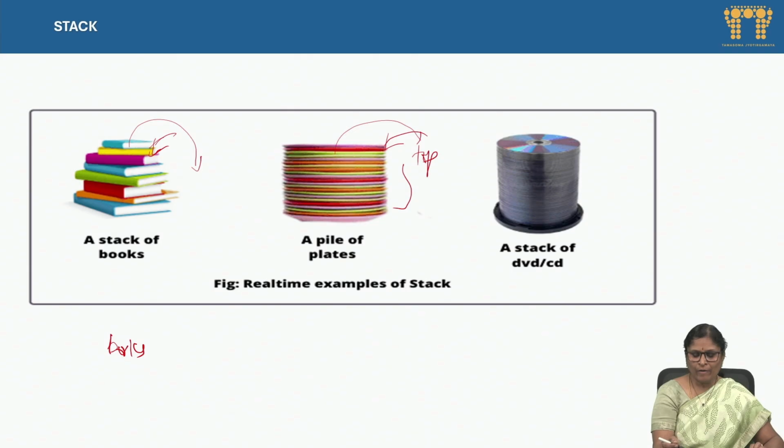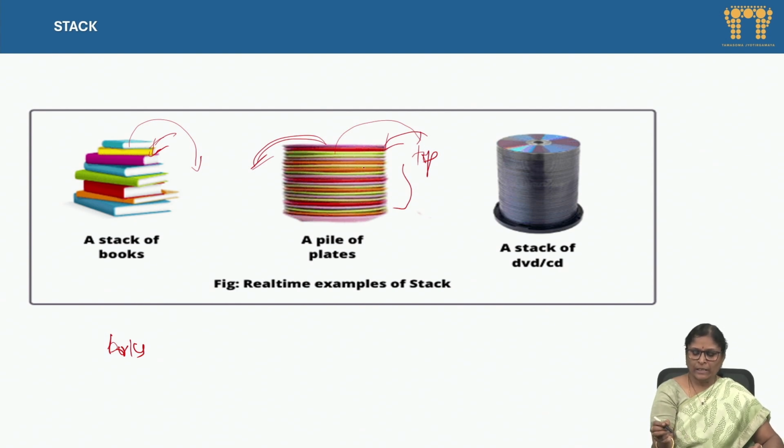So if you go to any function for a dinner or a lunch, all these plates are arranged like this. How are you going to pick out these plates? We are going to pick them only from this top end, and that is called deletion. When you want to delete anything, what happens? When you pick up a plate, you use this end only. And once the plates are over, you insert them one by one from this particular top end only.